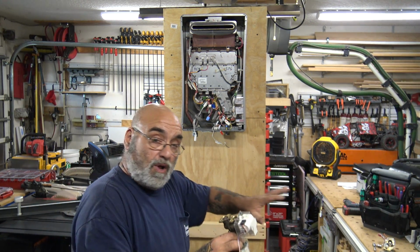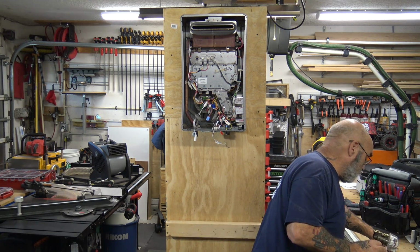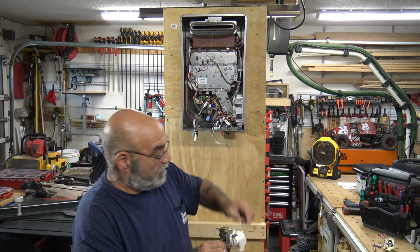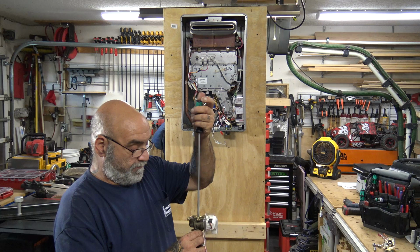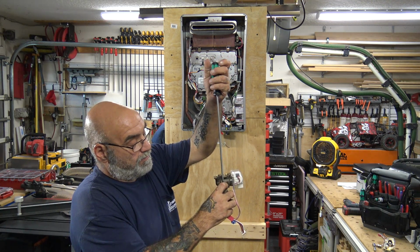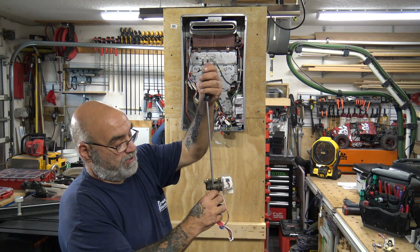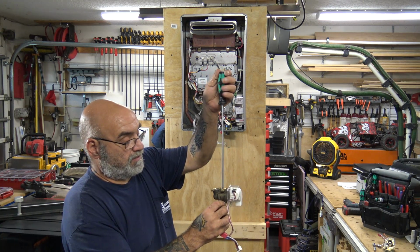You do this all nice and nicely on the back of your truck or wherever you work on your units. When we do stuff like this, we take a DeWalt folding table and bring it right to the tankless heater. All right, so you tighten up these 2 screws. Yes, I know I'm using a very long screwdriver, but I'm too lazy to go in there and get my other screwdriver. So you put this back together, give it a nice little snuggie.